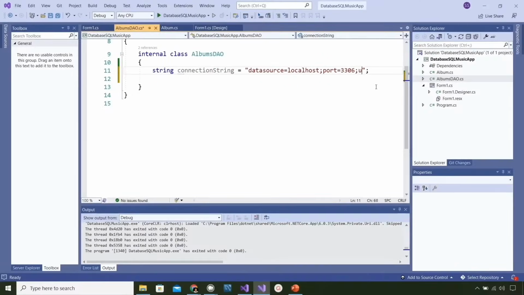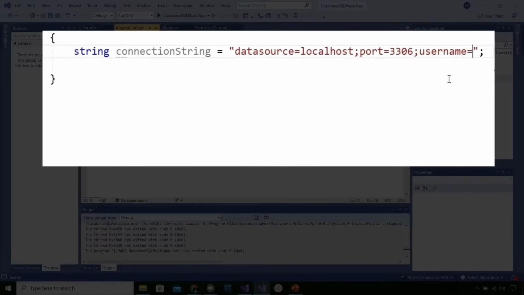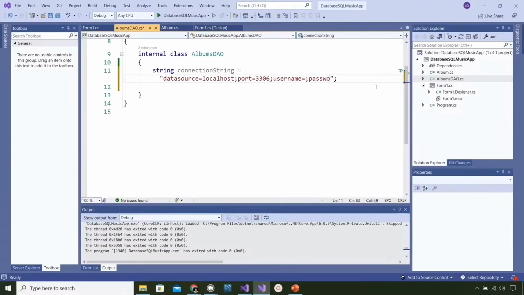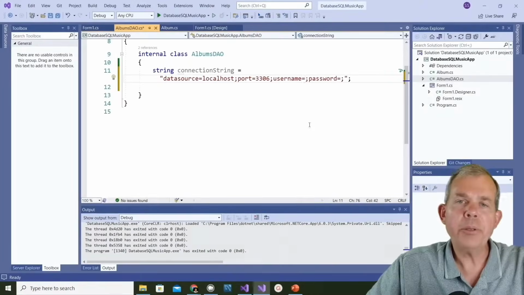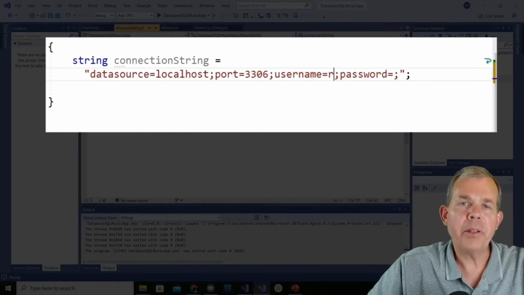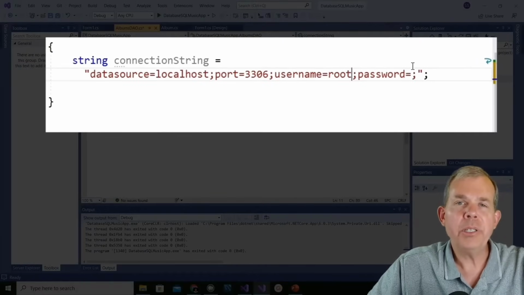Now we need to specify how to log in to this server. So username and password is what we need to provide. Now I know that the username and password for my particular MAMP installation is root, and the password is root. If you're using USB web server or a WAMP, you might have something slightly different. So check the help files or the installation guide if this doesn't work for you. So root and root works for MAMP.